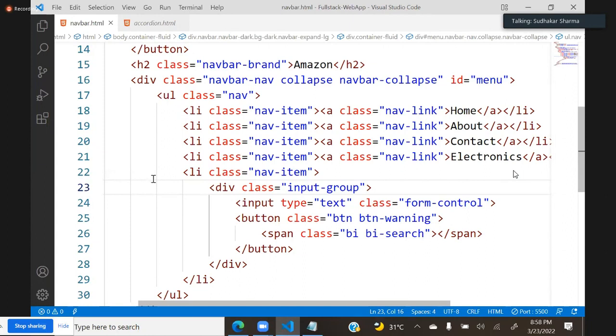We will try to create one sample template with all the functionality, right? That we'll see next session. Tomorrow we will do that. So tomorrow we will design one exercise with this navigation bar so that I can give you one task. You have to try that. Okay. Tomorrow we will continue with this. Right.